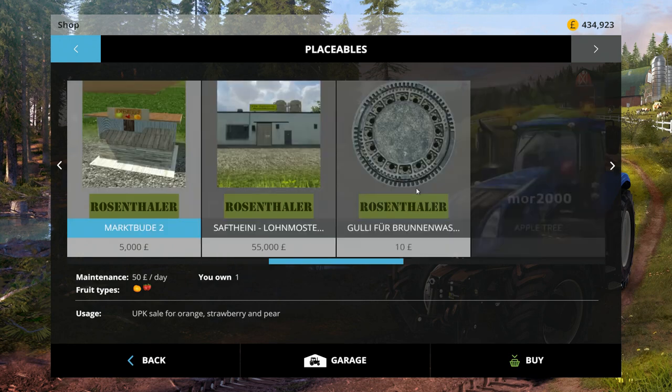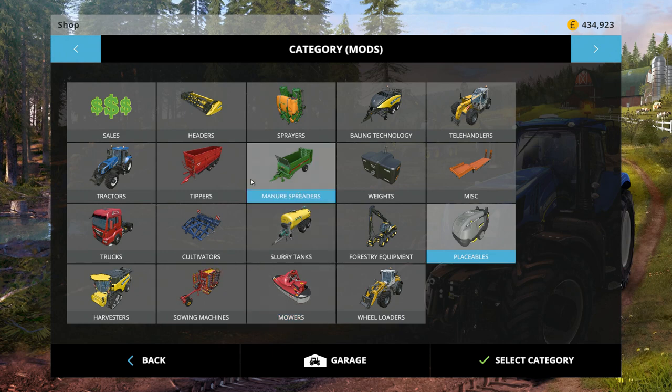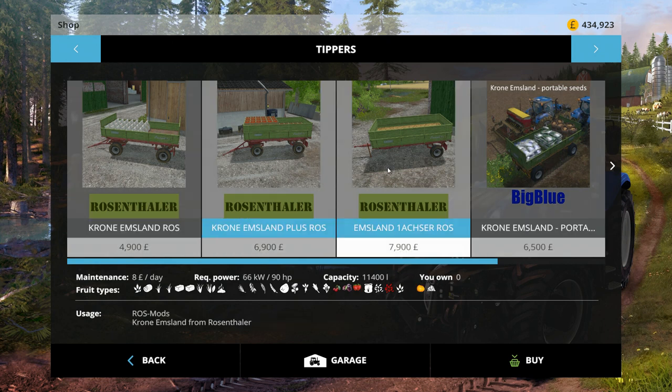Okay, those have been purchased. Great. Anything else we need? Yes, there is. One of the things we need is a fruit trailer to actually transport it. Similar to the seed trailer we have, we've got the Roz Plus, and the Asher or Acher?